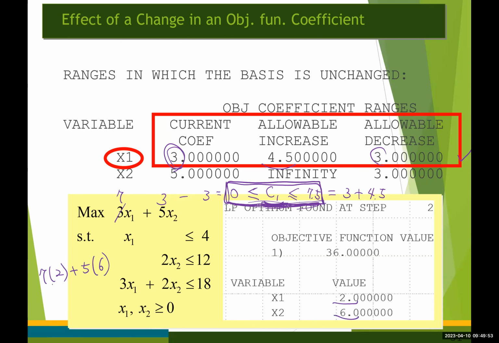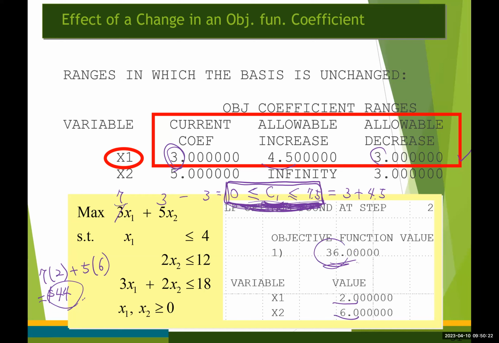So how much is that? 44, right? So if C1 becomes 7, which is still within these allowable ranges, then the window glass profit will be $44 instead of $36.